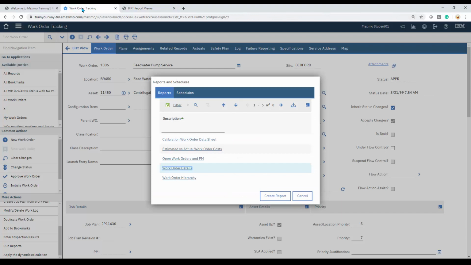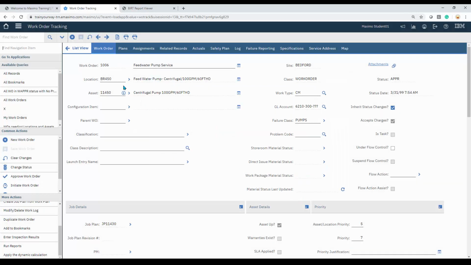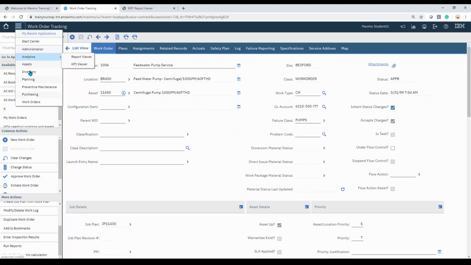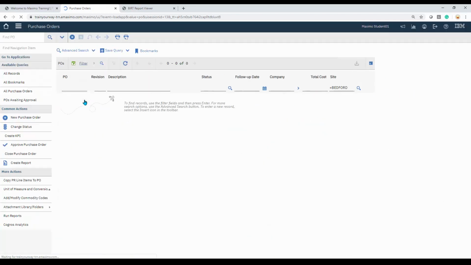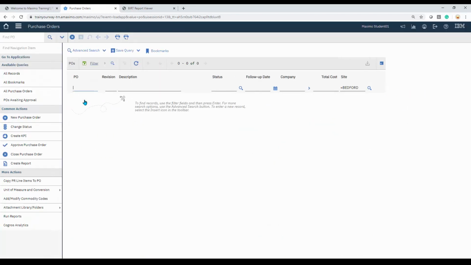Now let's move over to the purchase orders application. I'm going to use my Go To icon in the Maximo navigation toolbar to navigate to the PO application. This way we can look at the detail report there that was not running successfully from the Start Center. Let's see how many open POs are in our training environment by clicking the Reload button in the search toolbar. We know the record count was over 50 because the PO detail report would not run from the Start Center.